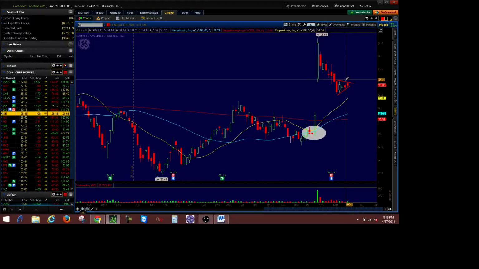So possible look above, right around this area, 2708, with a stop below 2650 for a possible move up. Or I'd rather wait, since it was an earnings play, probably with a big gap up on here. Actually, I don't know what the gap was about, but earnings were right around here. So I don't know, maybe some buyout or something. Not sure about that, but possible. If I want to go long in it, I'd rather wait for this area or somewhere around the gap fill area rather than just going long.